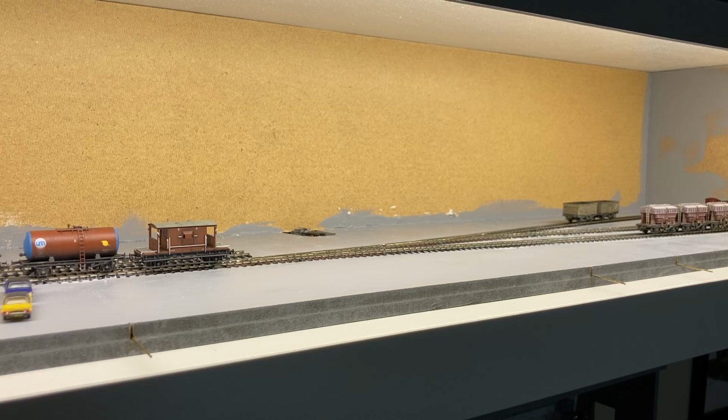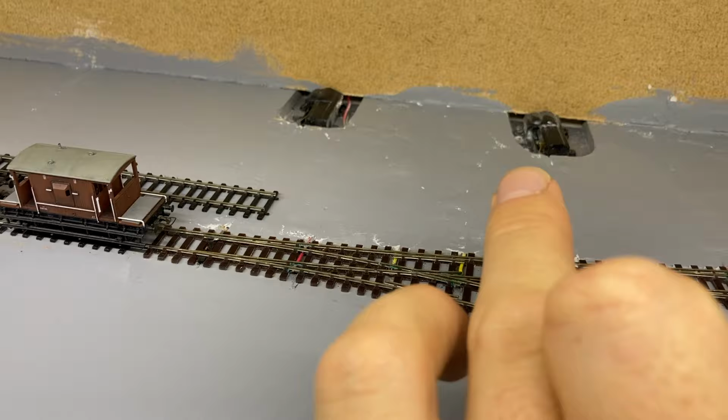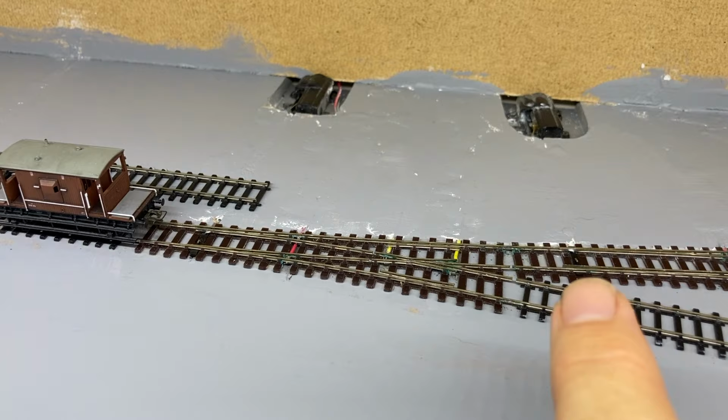What I'm going to do now is I'll move the camera out of the tripod so that I can show you into the scene a little bit more, and then we'll get some trains running. And so here you can see the two Cobalt SS turnout motors in little cutouts. Now they're surface mount, but I've lowered them by 6mm into the board, and that means the feed from the little wire that drives is buried in a wire tube, and it comes out to the tie by here. So I've made my own, and with a bit of tweaking, they have worked quite well.